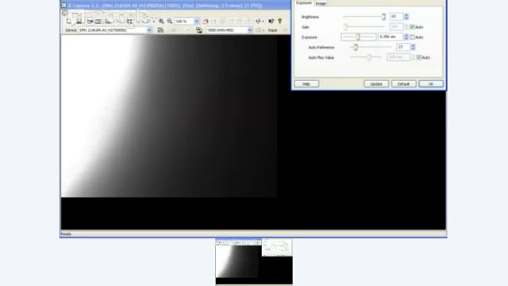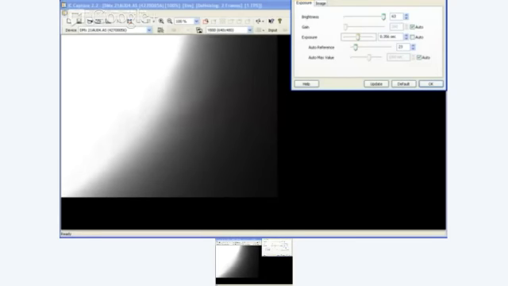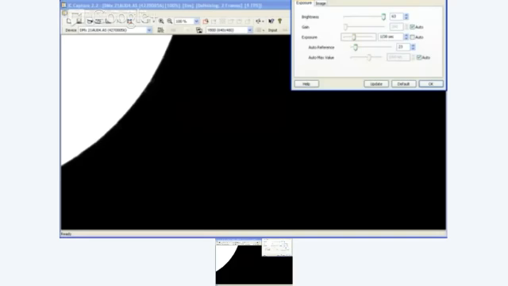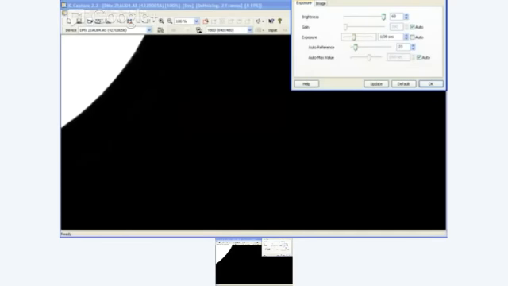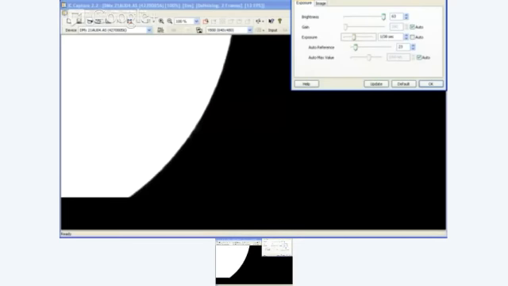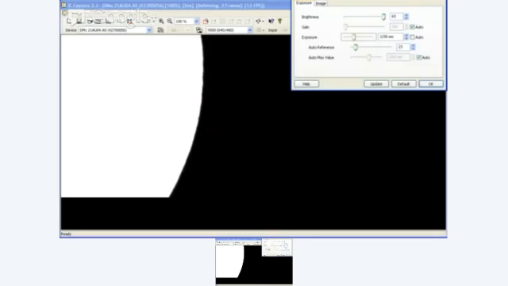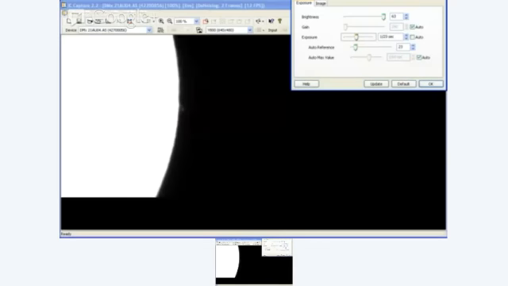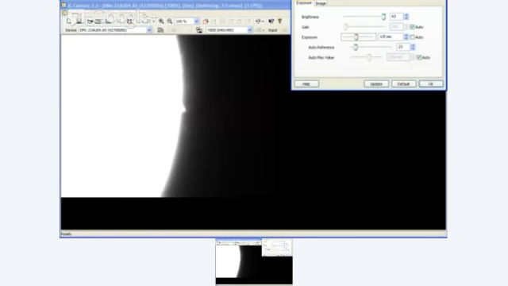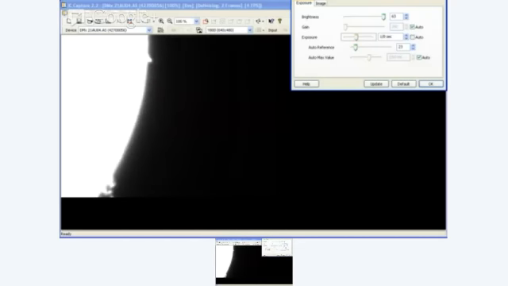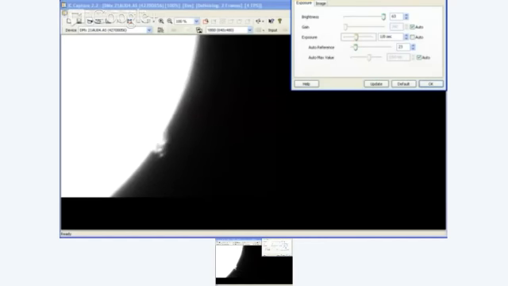Oops. Much narrower field of view, so I'm trying now just to find the prom. There it is, I think.